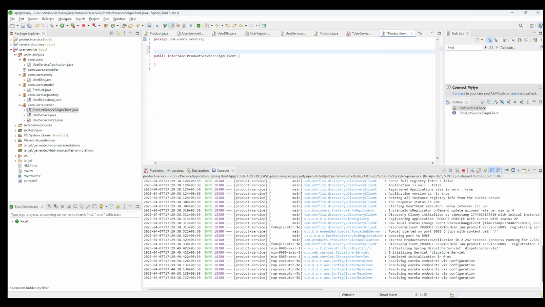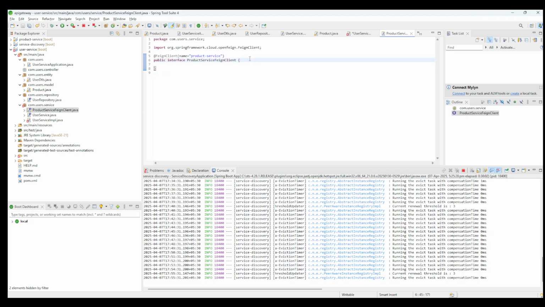Now here we can add the respective annotations, like it is a FeignClient, and for this we are going to use the name product-service. So this client is for calling the product service methods or APIs. So we are creating the Feign client for product service.